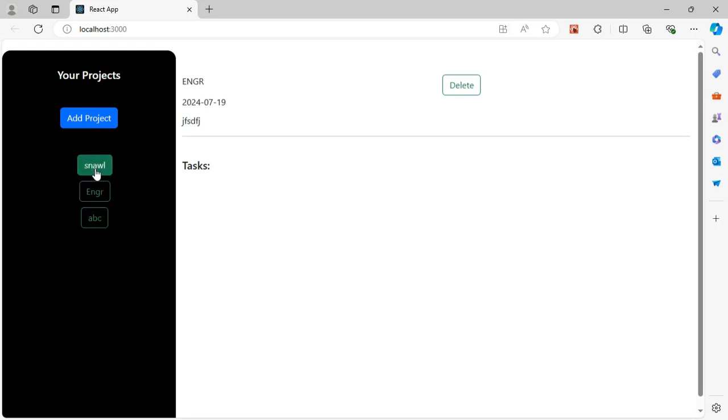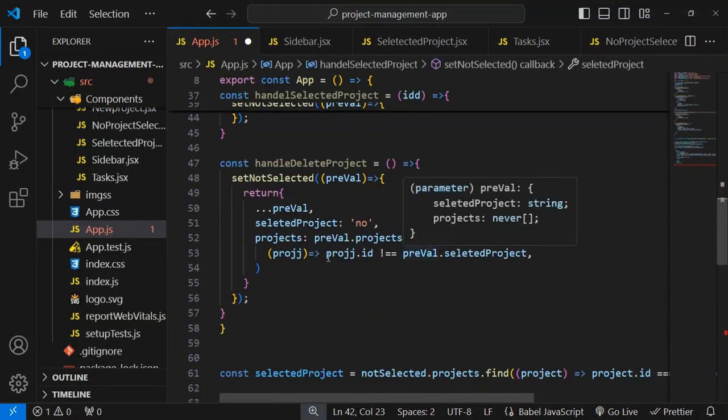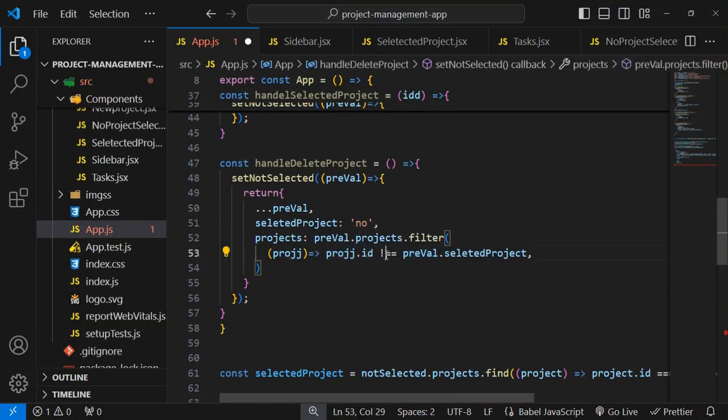So whenever any button is clicked, an ID is generated across this button and passed to that array, and it is our recently previous state. Whenever we click on that button, it is going to compare with our previous state value ID that we have created while clicking on any of these buttons. So that's why I am going to compare it, that if project.id is not equal to previous val.selector project.